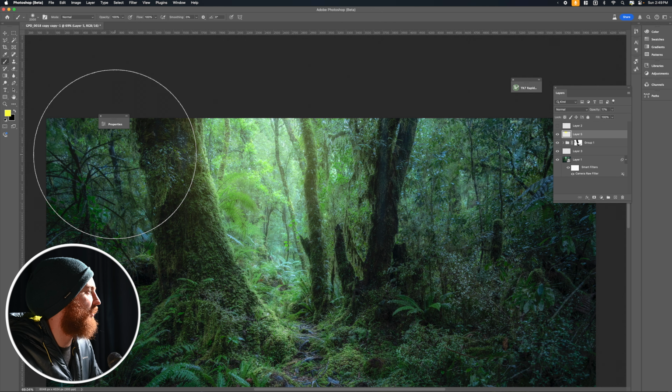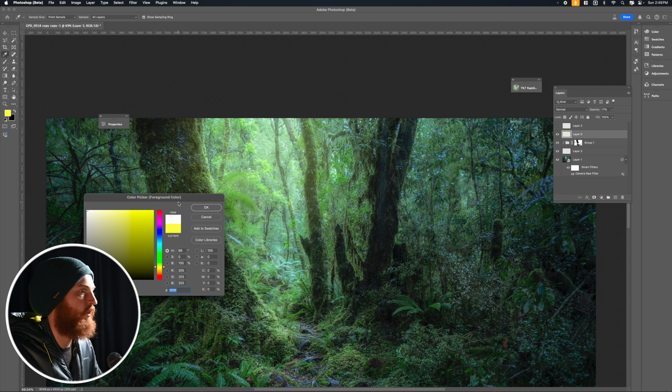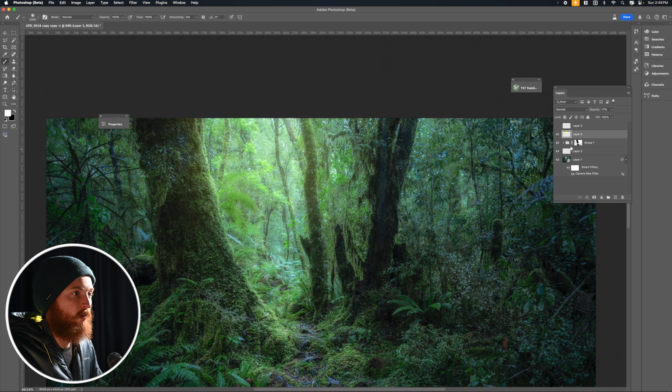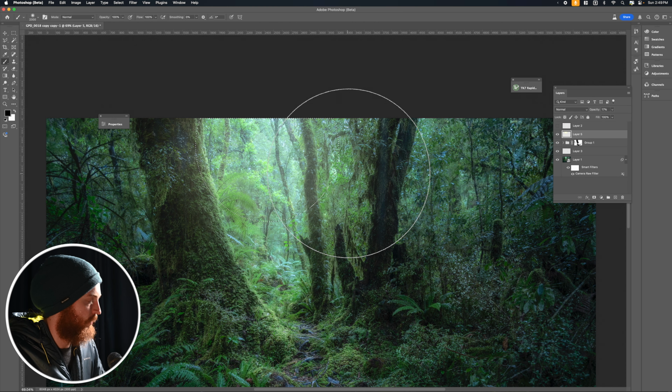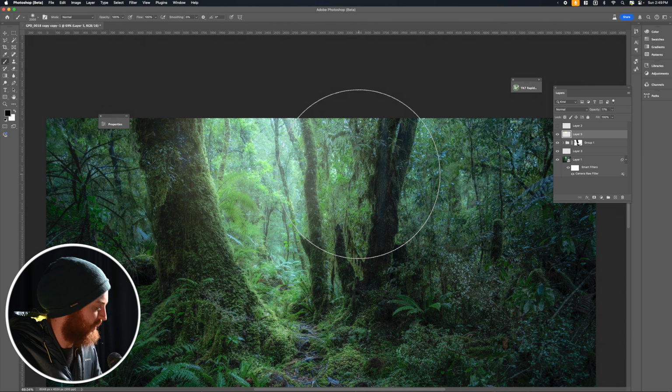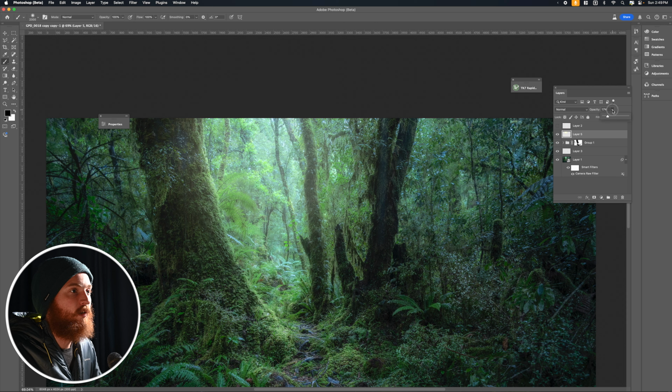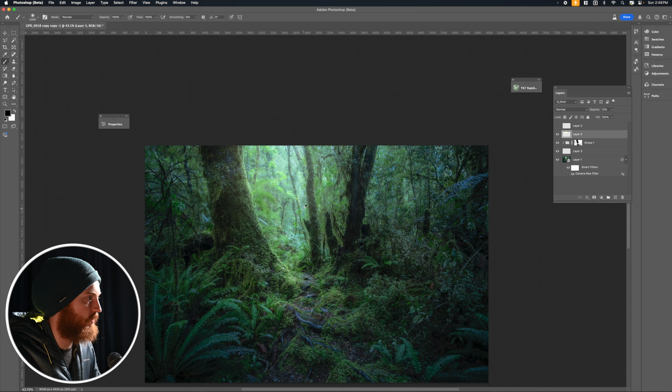I'm going to fill it instead of yellow. I'm going to fill it with white. So selecting white there, holding down Command while clicking on it will make a selection. Go X, it'll switch these around, and when you do that, the one that's kind of towards the background, you go Command or Control Delete, and that'll fill it in. And Command or Control D to deselect. Cool. Yep, that seems to be working.